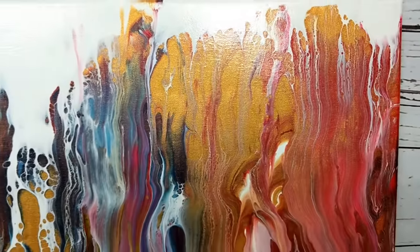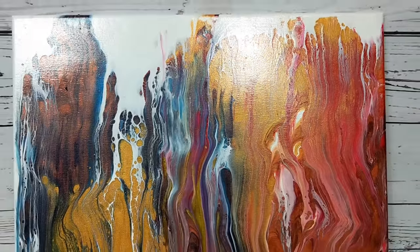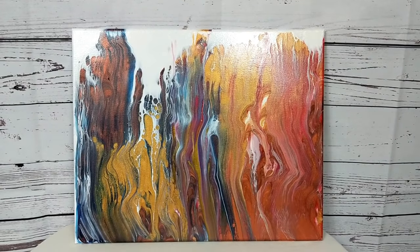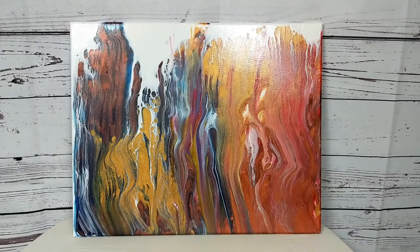It actually turned out better than I thought, and I'm really happy with it. So there it is, all completely done. It's ready to hang, and I really like it.